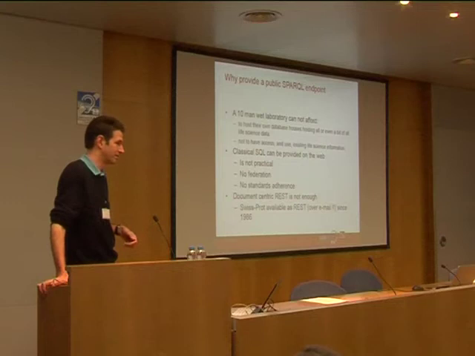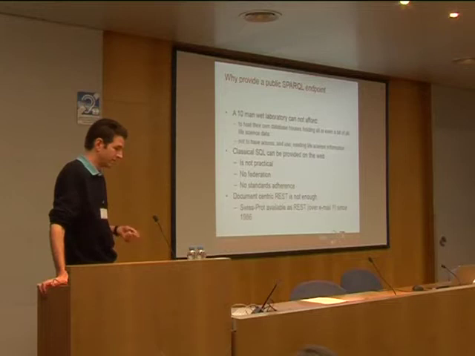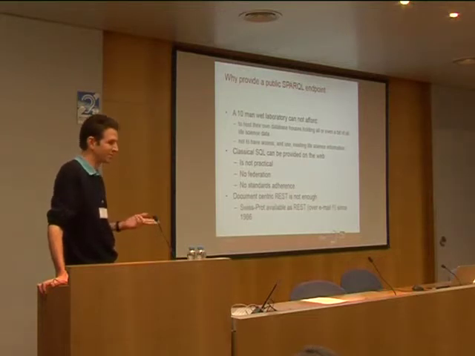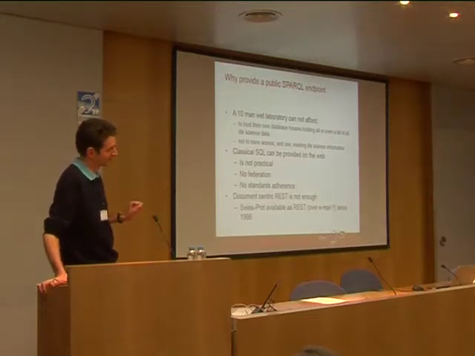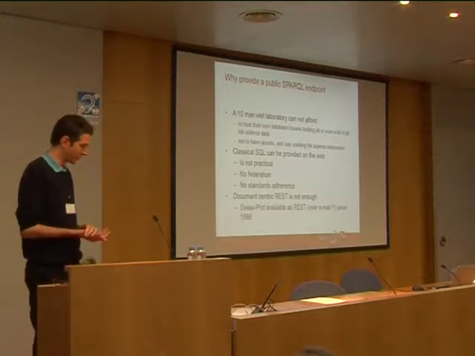Wormbase has a MySQL instance, UCSC has a Postgres instance, and you can actually access them over the internet. It's not practical, unfortunately. There's no federation, there's no standards adherence. I thought I knew all the ways to ask for the list of tables in the database, and then Virtuoso last night gave me a new one. So is it list tables, show tables, my tables, select star from user tables? Practically, SQL standard adherence is very low.